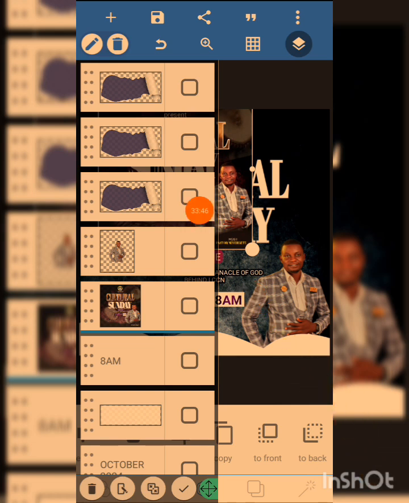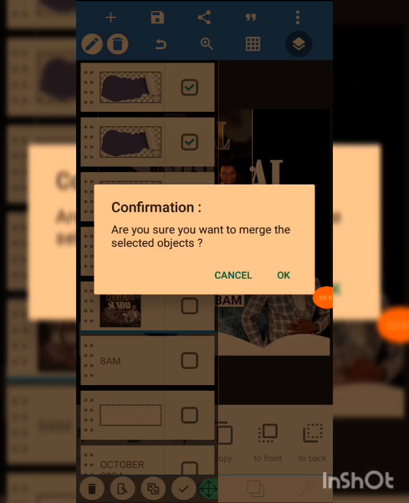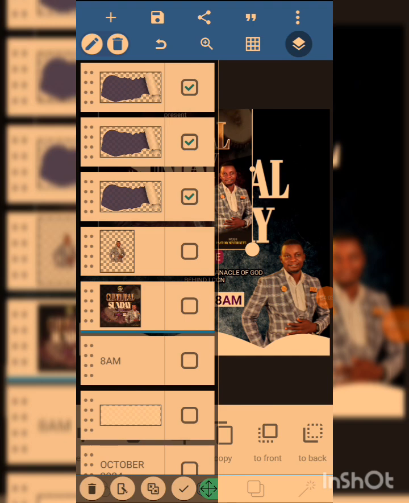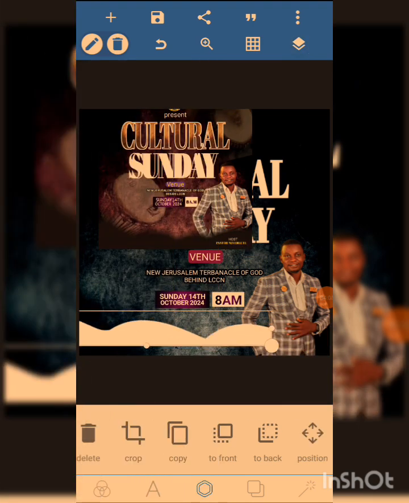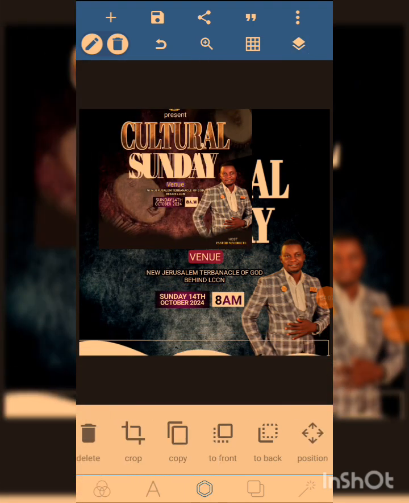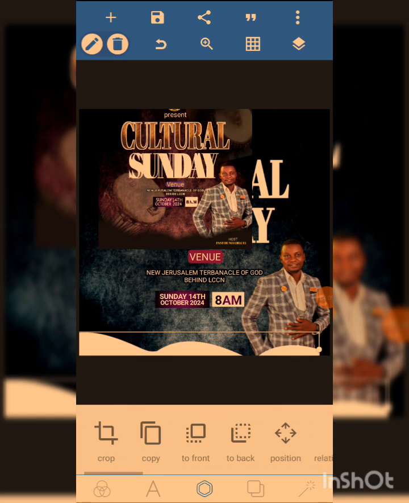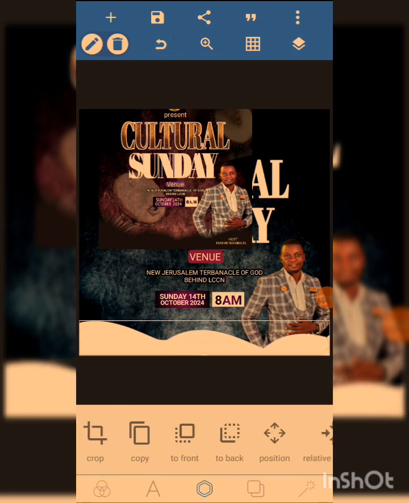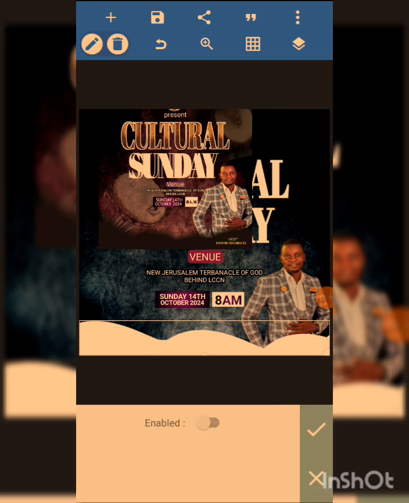I'm going to match them so that they will be attached to each other without moving. 1 2 3. Then come over here and enable it. Come here and click OK. After clicking OK, you wait a while, like I always mention. Then you go back. Now try to move them. You can see they are together. Is that understood? So I'll go back to my before setting. So what I need to do now is to make it black.